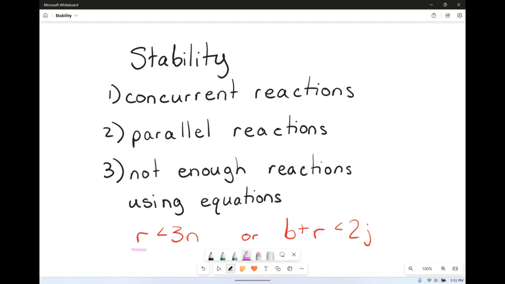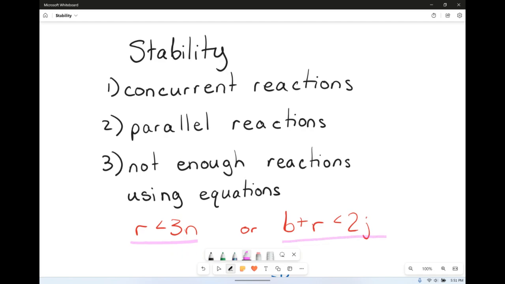Now it can be for the beam, frame, or it can be for a truss. So again, remember, if you don't have enough reactions, then your beam, frame, or truss just falls apart. So that's one way it can be unstable. But if you are determinate, you can also be unstable if you also have one or two. That's also going on for our stability problem here.